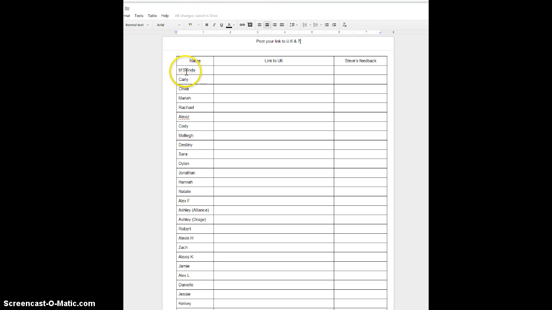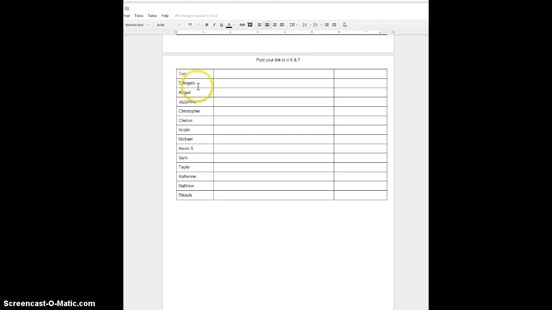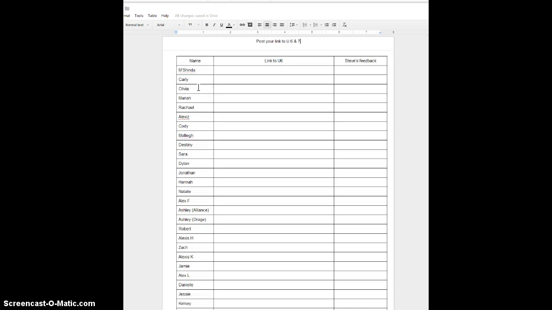And so I've basically put all your names in here. There y'all are. Hello, everybody. You're in alphabetical order, so don't anybody think anybody's more special than anybody else. What you'll do is you'll put your link in this column, all right, and then I will put a little bit of feedback here. This is one of those dangerous, anybody can edit documents, so please only, Destiny, only work in here, okay, please.